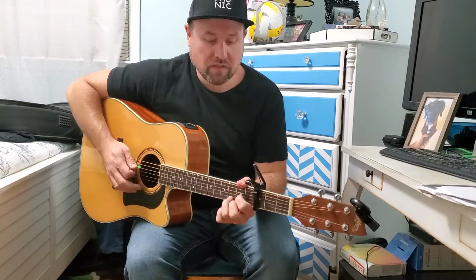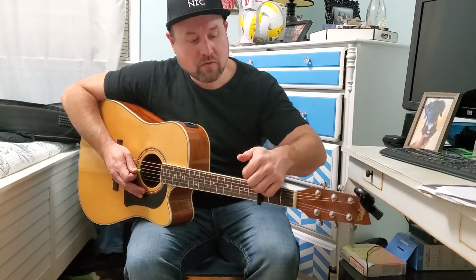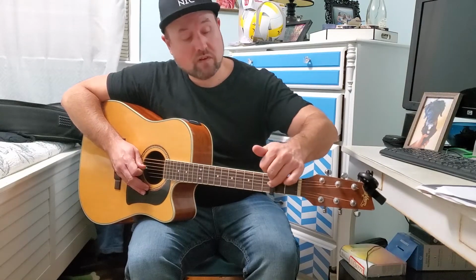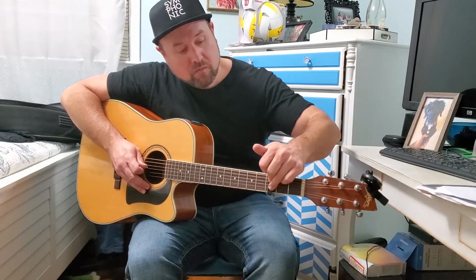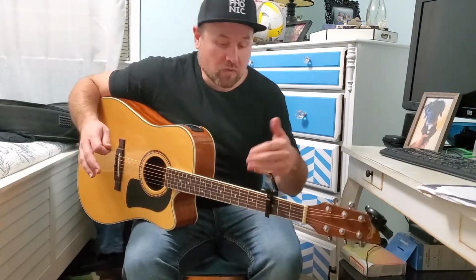So I'm going to show you a little bit of how to play this song. It's pretty simple. Three main chords that you'll use. First off, we do have a capo going on here. My guitar is tuned half down, so I'm using a capo on the third fret, but if you tune your guitar to regular tuning, then you would put it on the second fret. Once you get the capo where it belongs, I'm going to reference the chords based on the capo.